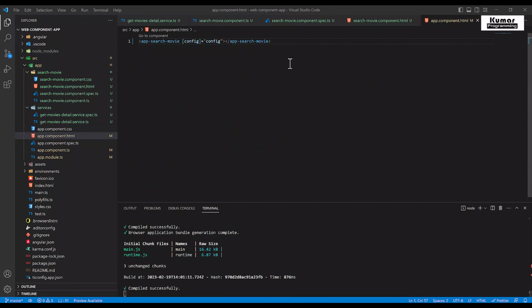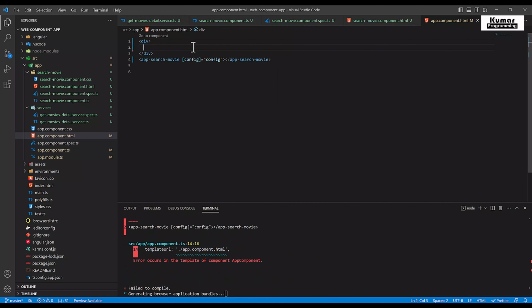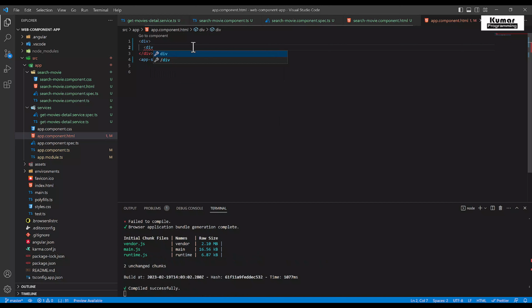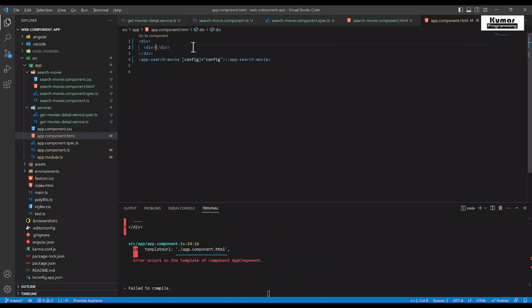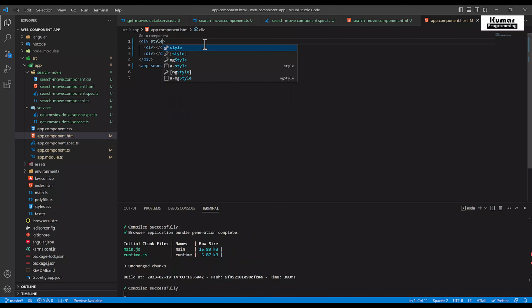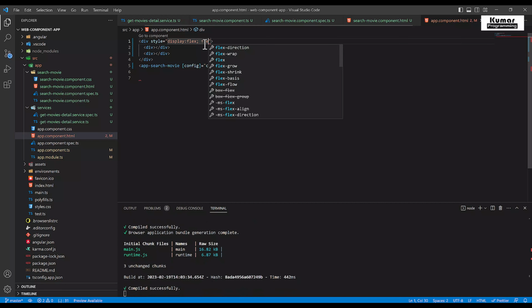So what I'll do here, I'm just going to use a div, and inside the div I'm going to use two more divs. Style, display flex, and flex direction column.